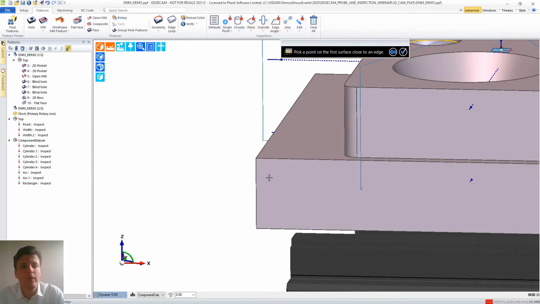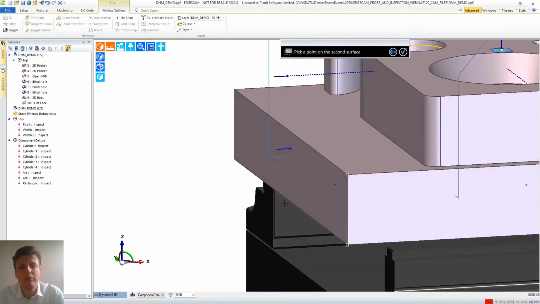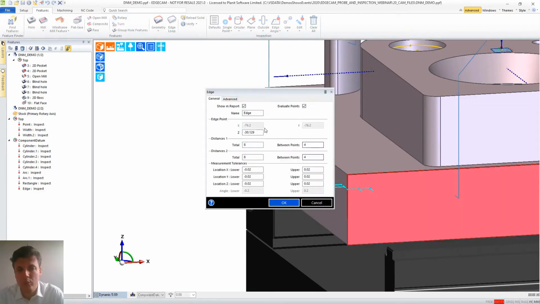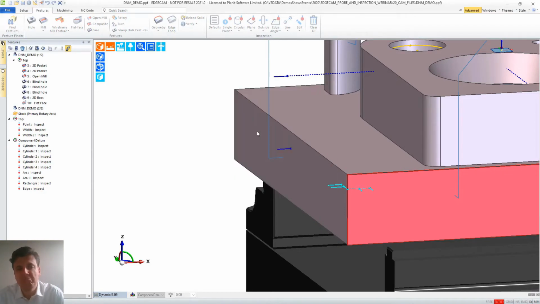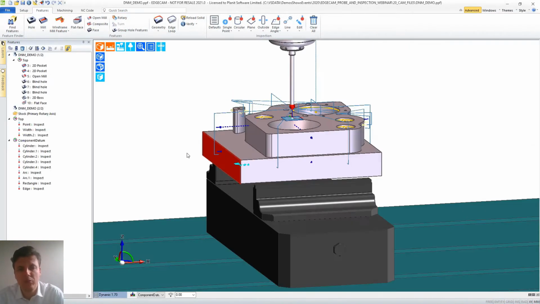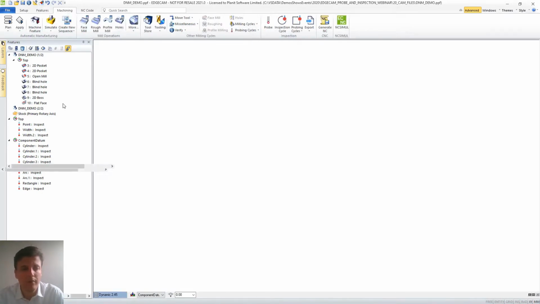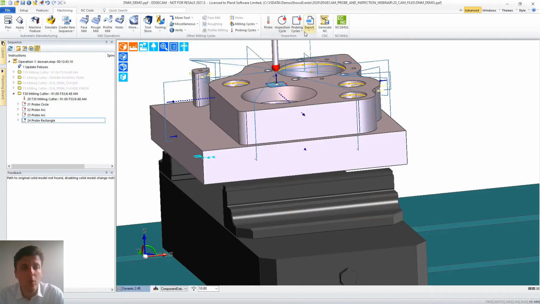Alright, let's create an edge feature. That's another popular feature. Sometimes you can use that as well at the beginning to update the work datum. Really up to you. I most like to do the 4 touches from the side, so it will be really in the center, but a couple of customers use only the corner touches and 1 touch on the top.